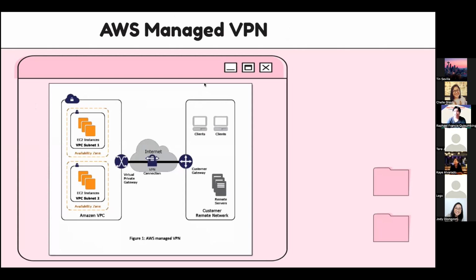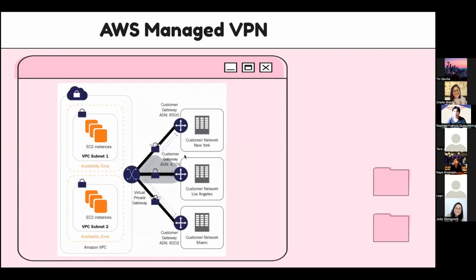So let's look at how that looks. Again, this is your VPC here. This is your VPG. This is your customer gateway. And again, they're establishing a secured connection over VPN. So the VPG is the one managing with the customer gateway over a secured encrypted connection. As mentioned earlier, you just need one VPG, even if you have multiple networks that you want to connect to. Whether it's one or multiple, on the cloud end, you just need one VPG per VPC.